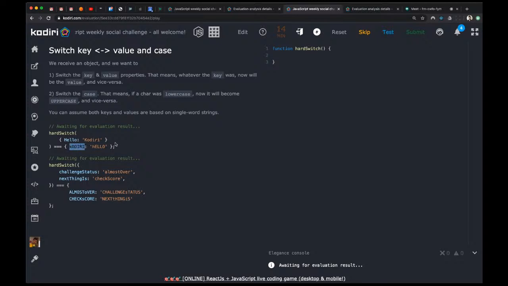Before thinking that's a piece of cake, be careful because we need to swap the case. Yeah, hello starts with capital H, then it will become small h. Then small e becomes big E, and so on. So we need to swap the case in both the keys and the values. However, that's much simpler than the previous question, so I'm quite confident we're going to sort it out quickly.